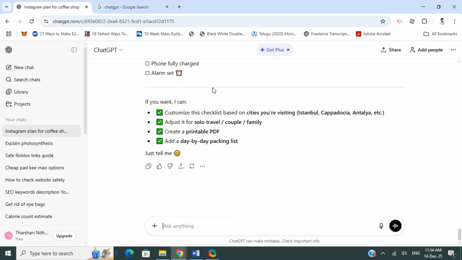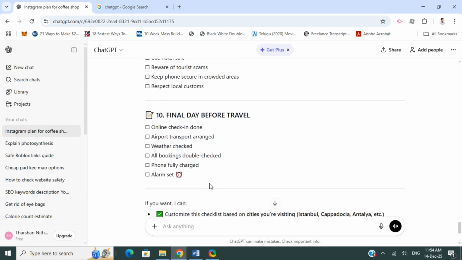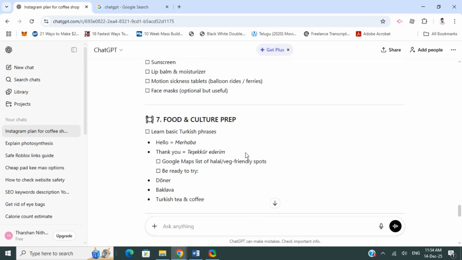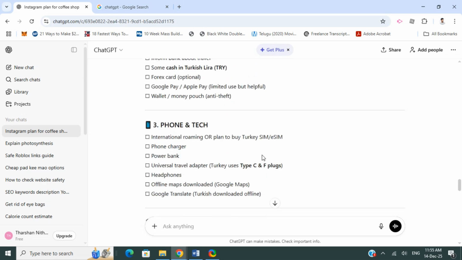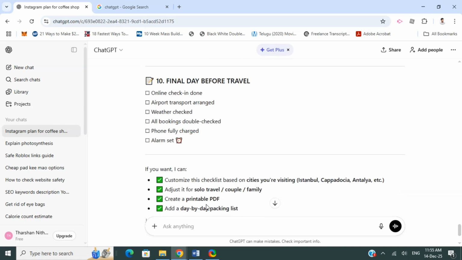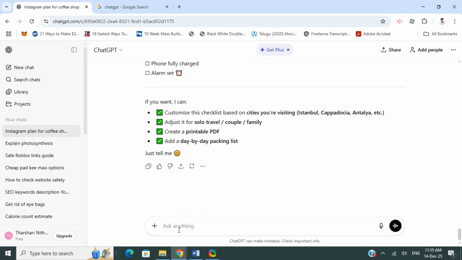And also you can use follow-ups to refine. You don't need to restate everything. The good thing with ChatGPT is that it remembers your context, so what we are talking about and what topic we are discussing. For example here, I just asked for an itinerary for my trip to Turkey. When I want to ask a further follow-up, I don't have to mention it, because ChatGPT remembers it. For example, I can request to refine it or make it shorter, like make it shorter.